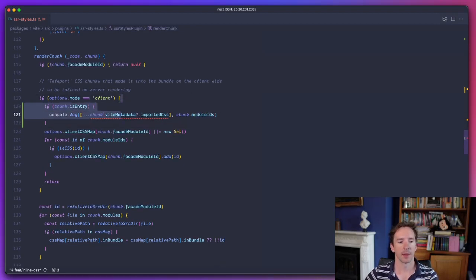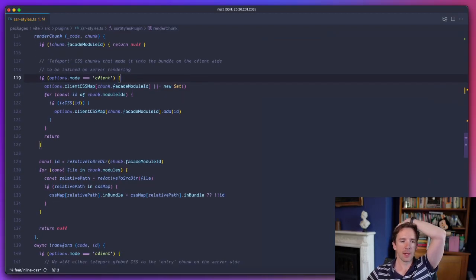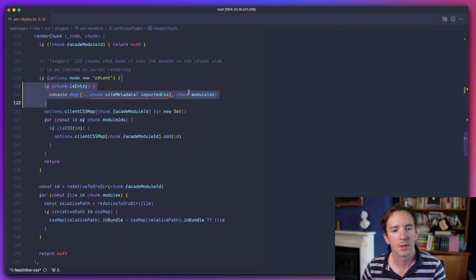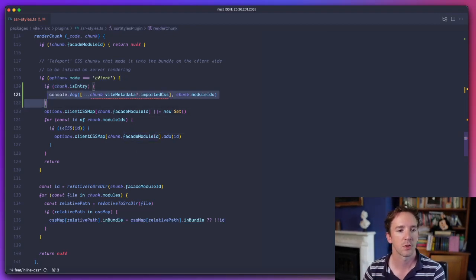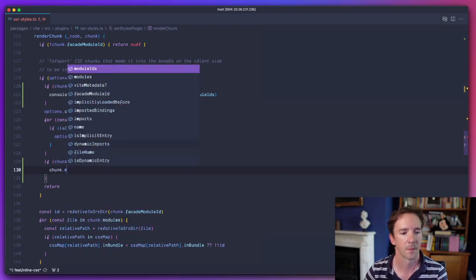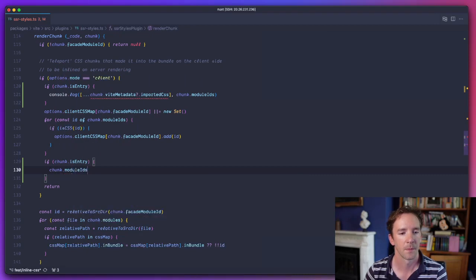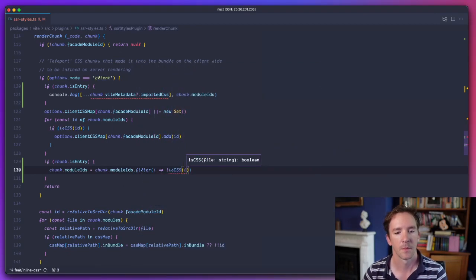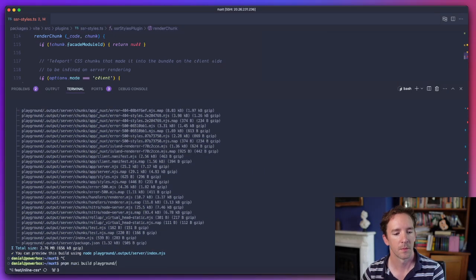Is there a way of knowing this? So basically, when we're rendering the chunk, can we remove that? What happens if we modify it? So let's just try that. What is that going to do?